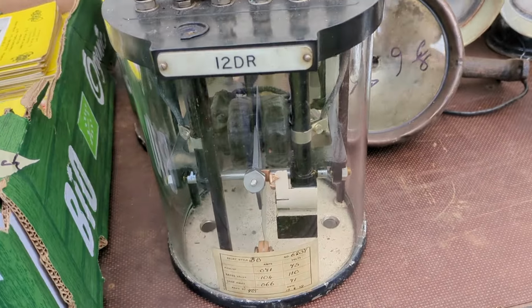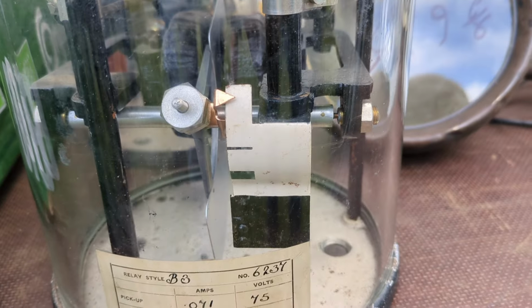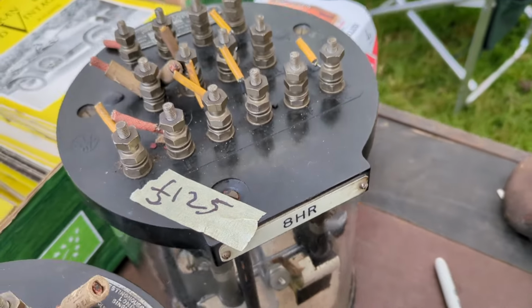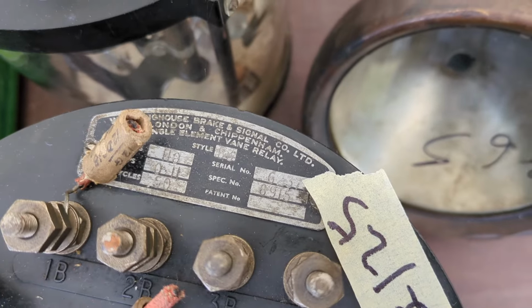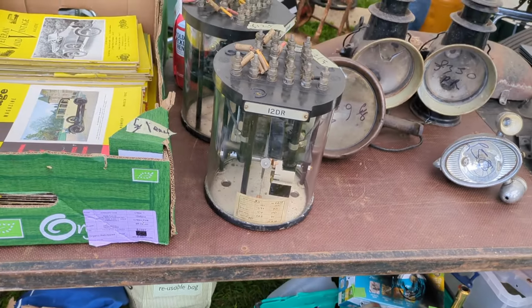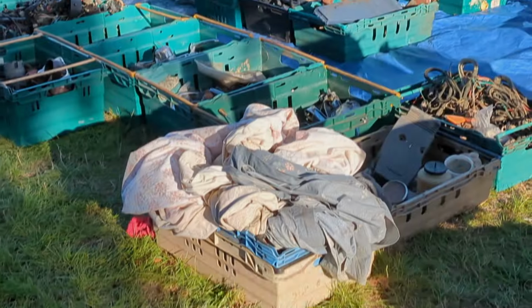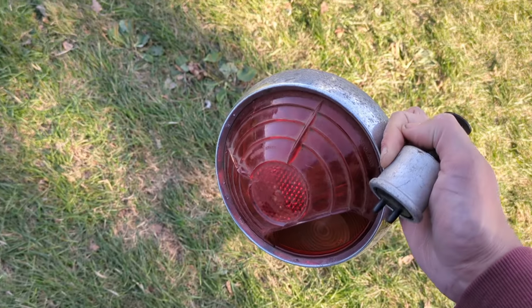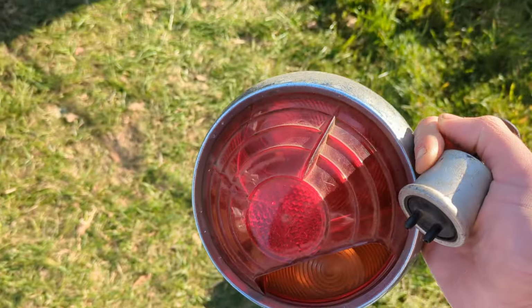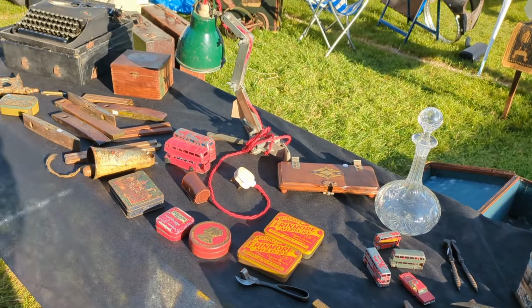Now I'm showing these because these are railway signalling relays. It is for sale. 1938. Works of art, them. That man wants to know the price of that there. If you're selling it. So we've got number 8 signal yellow relay and 12 green. You're the first person to look at them, so I know. Seek and ye shall find. Only two cars use them: the standard Vanguard, phase 3, and some Lancia model. I forget which.